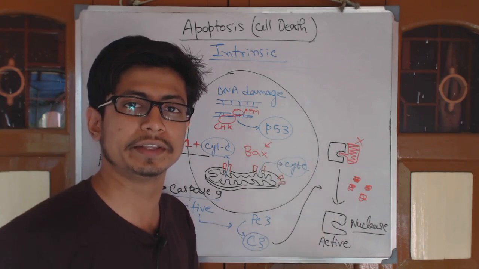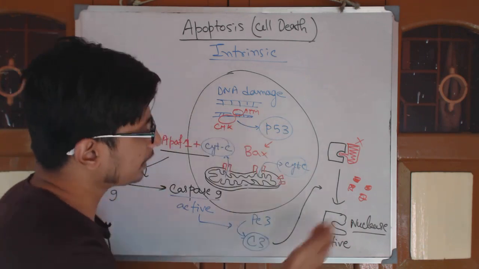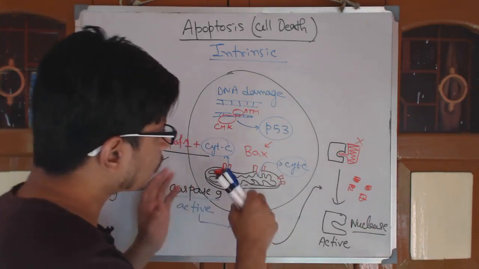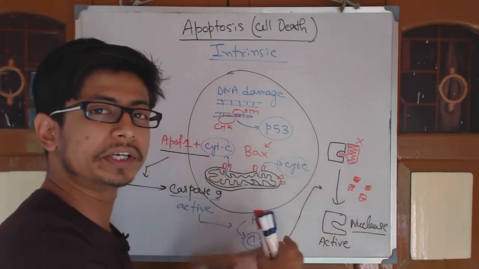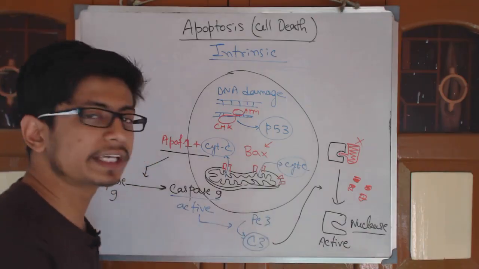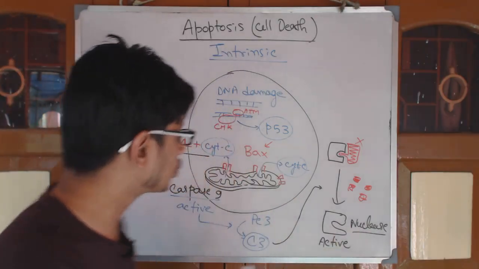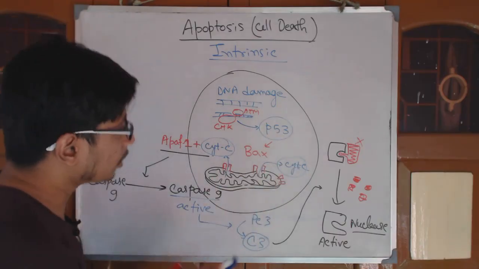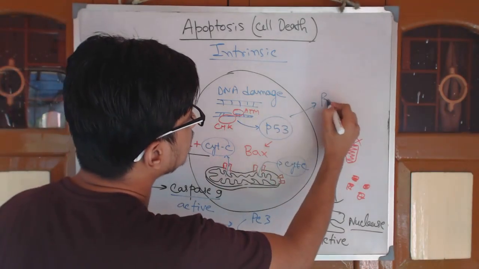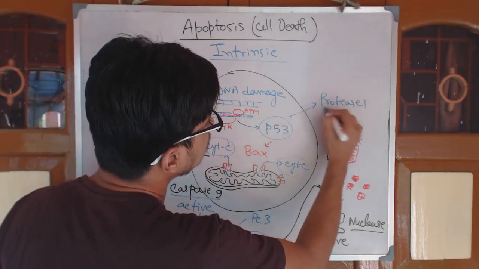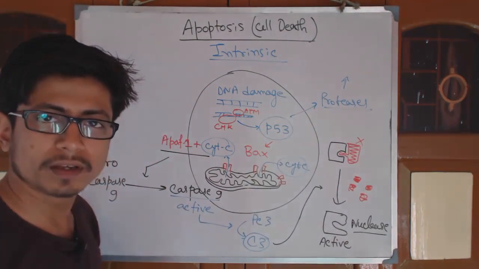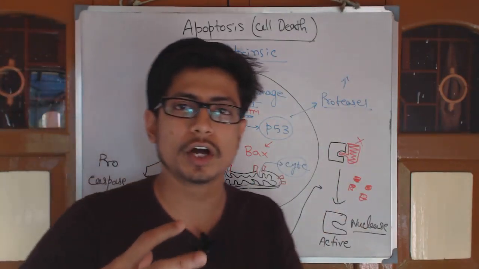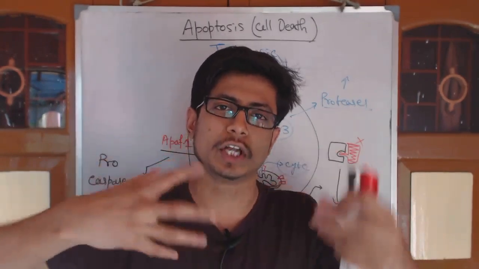chromosome, and start degrading them. Once they start degrading the DNA inside the nucleus, the cell cannot survive. As protein synthesis is halted, proteins are also degraded, and this caspase 3 can also activate some proteases. And P53 on the other hand, this is a Bax signaling pathway, but on the other hand it can also activate some proteases. They will break down proteins. So ultimately protein breakdown and nucleic acid breakdown lead to the fragmentation of the cell.